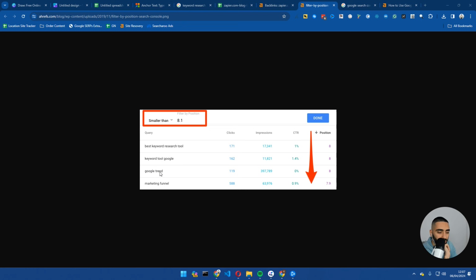Google Trend, we might not be able to because Google Trends is something slightly different. Then you have marketing funnel, and that's completely different, right? So what you should be looking to do is filtering by the specific page that we are trying to rank for, and then looking at the impressions and the clicks, sorting from highest to lowest and seeing what we can essentially use as anchors. And again, a lot of what Google Search Console data gives you, Ahrefs and SEMrush won't give you, so there will be a lot more generic anchors that will be getting searches every single month, and we can definitely use them.